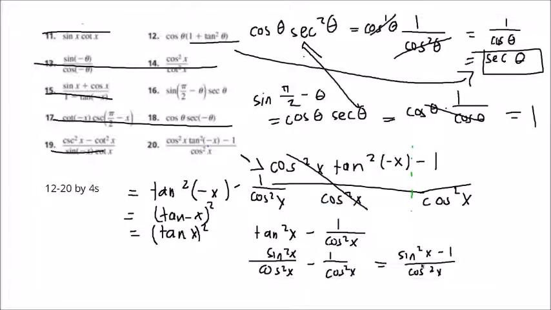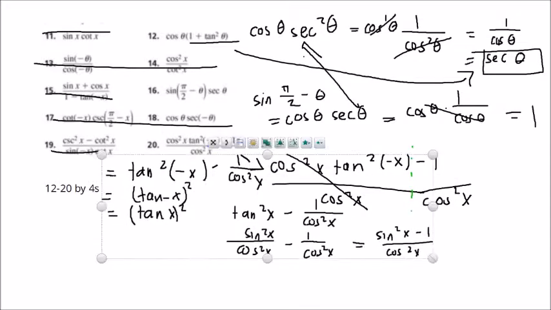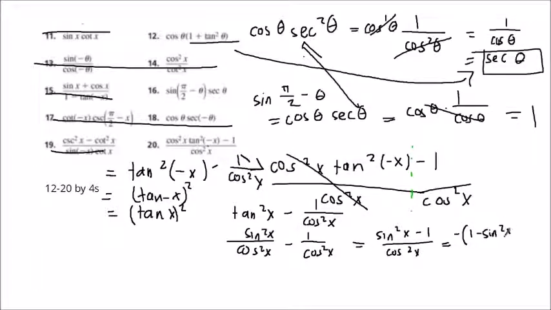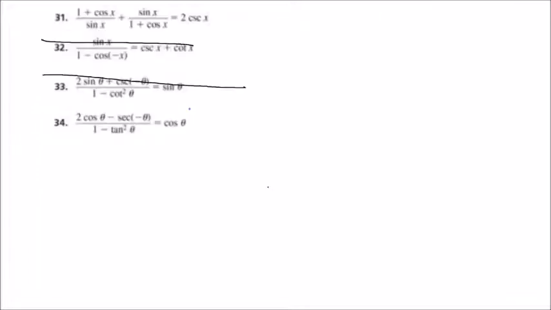I'd say that this is a good enough answer, but if you want to be even better, you can simplify it, and you'd get minus 1 minus sine squared x over cosine squared x. And you know what 1 minus sine squared x is from the other question. Hopefully you'll get cosine squared x over cosine squared x, and this will get you minus 1. And that's it. This whole ordeal is just equal to minus 1. It sounds crazy, but it's just equal to minus 1.